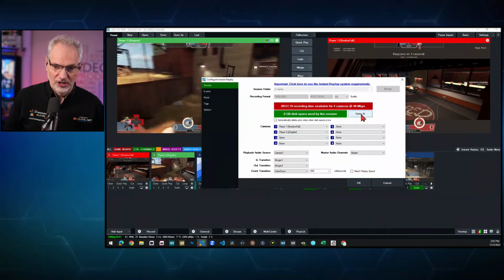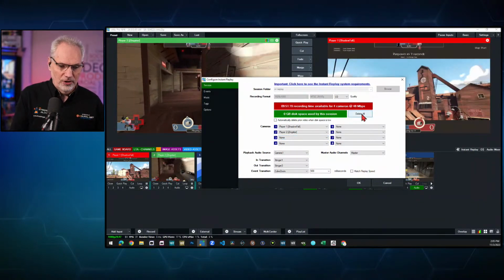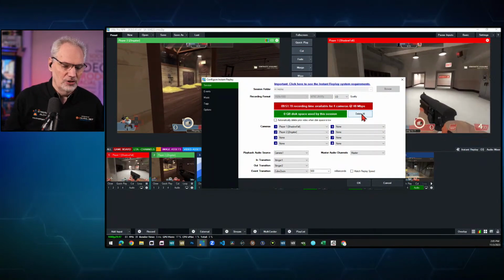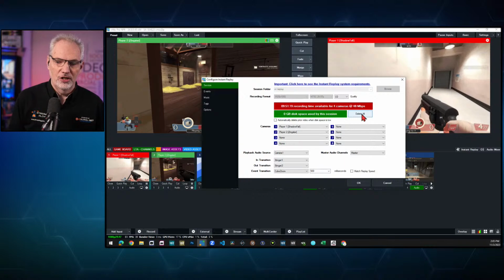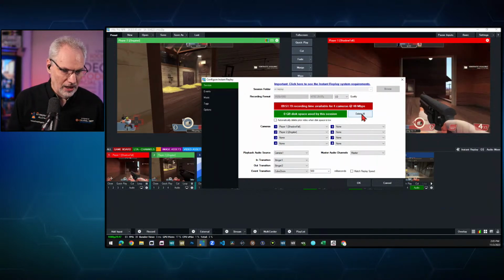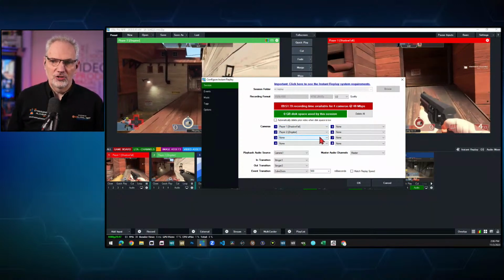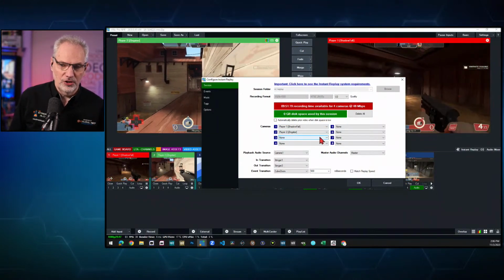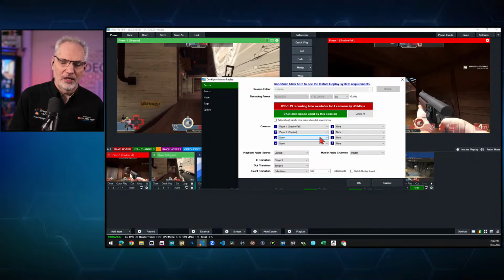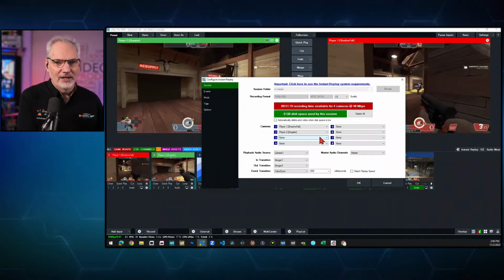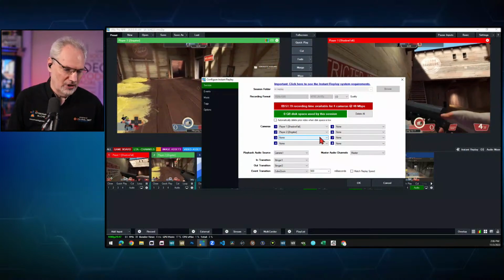You can just delete all the video from prior recordings when you come in, and that's a good way usually to start. If you have that all backed up, just go in and create a fresh space on your disk. And then what you have here is the ability to select the cameras that you're going to use, basically the inputs that are coming in. But it's not just any inputs. It has to be an NDI input or a camera input coming in.